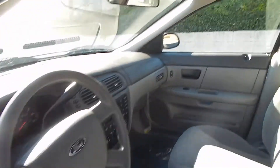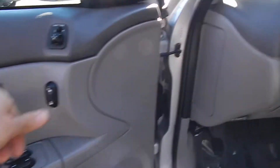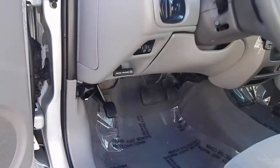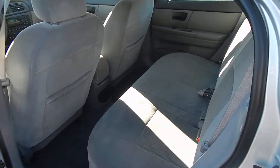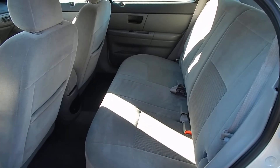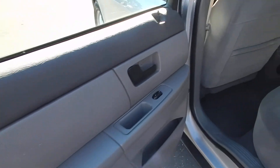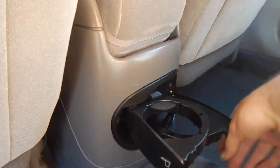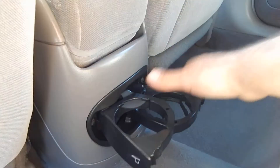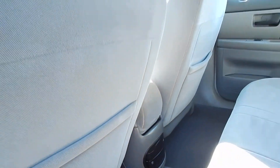All electronics work. The vehicle is equipped with cruise control and ABS. No cracks on the dashboard and the headliner is in beautiful condition. The rear of the vehicle is quite spacious — three adults can sit back here quite comfortably. Armrests and door panels are in great shape, and you have two additional cup holders that pop out for the rear occupants. Plenty of room back here for three.